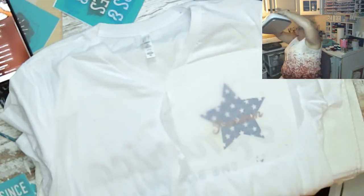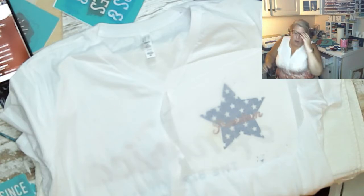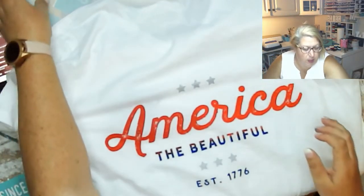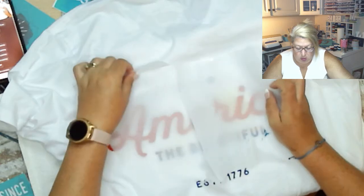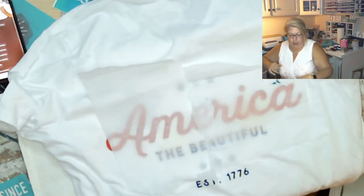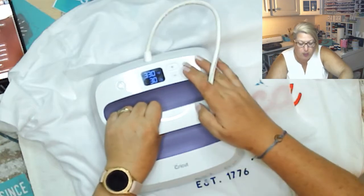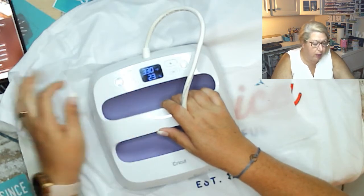Okay. So now, whoops. I'll put that back on here for a minute. Okay. So now I'm going to do the back. I've got 2 pieces of parchment here, so I can cover the entire thing. I may have to do this in 2 presses, so that's all right. I'm going to make sure there's crossover. You want your heat press to have parchment paper underneath just to protect your fabric.